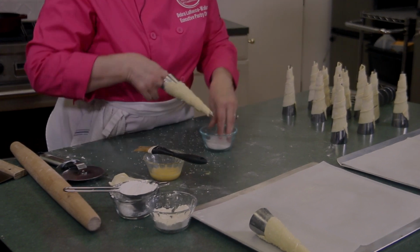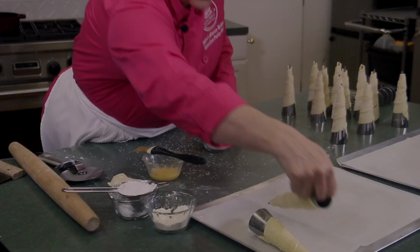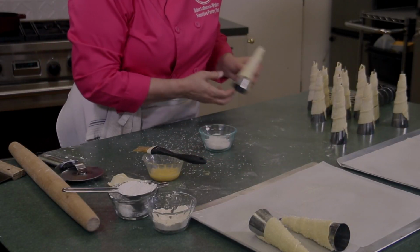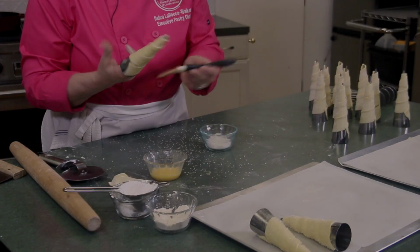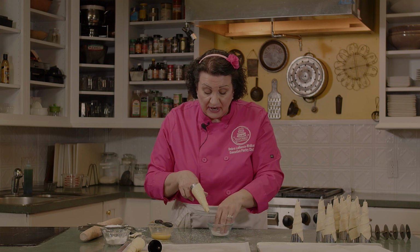We don't want them burned. We don't want them a dark golden color. We want them medium golden. And we're going to alternate them tip to end so that we can get as many as we can and allow about 2 inches in between, because these will puff up pretty large on your tray.